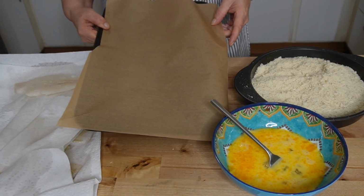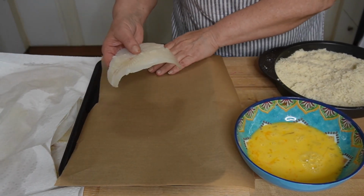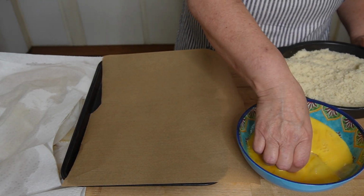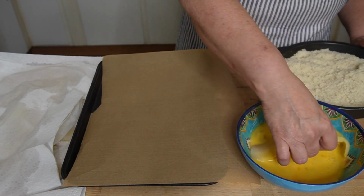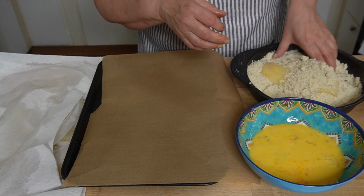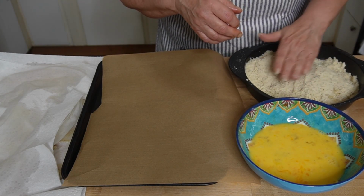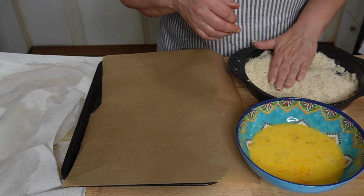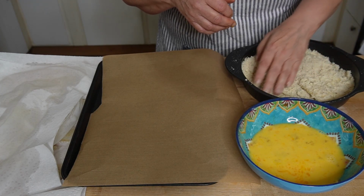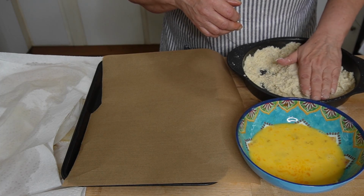So I have this small baking sheet lined with parchment paper. So we're going to take a flounder, put it in the egg mixture, and into the almond flour mixture. Pat it on there really, really tight so it puts a nice crust on it. And that Parmesan cheese will stick to it. All those herbs and spices.